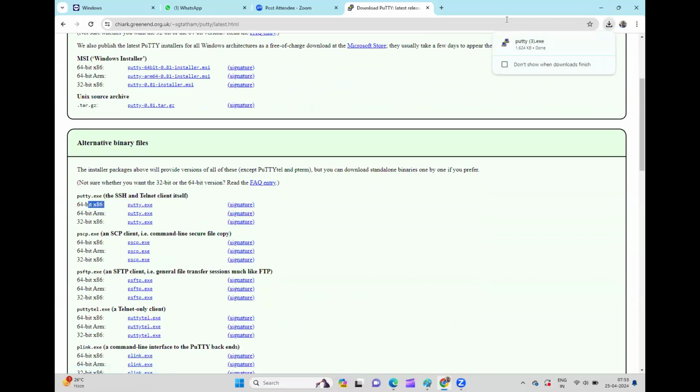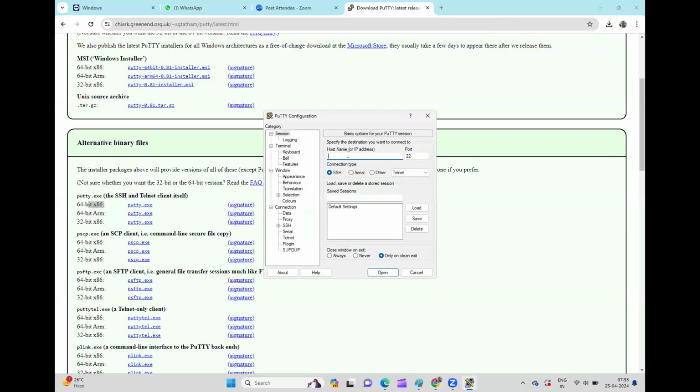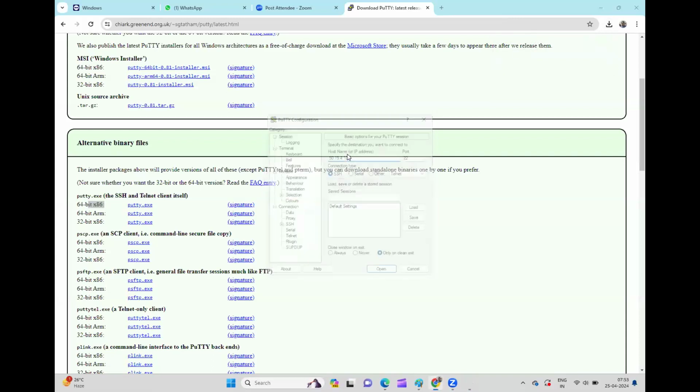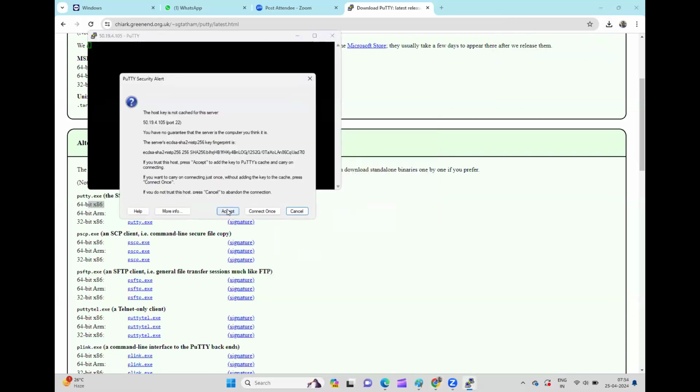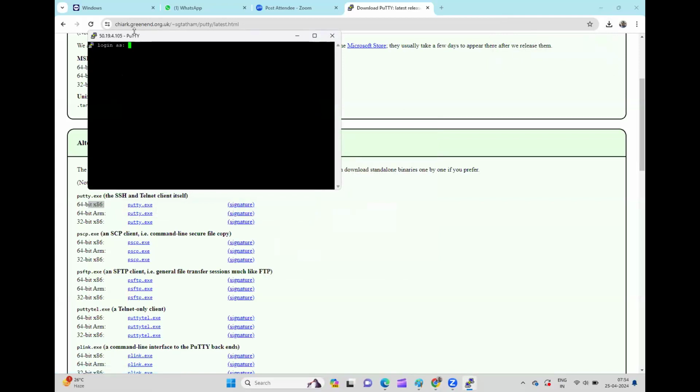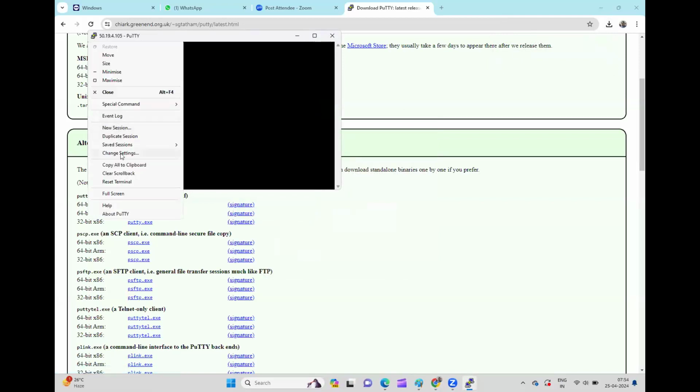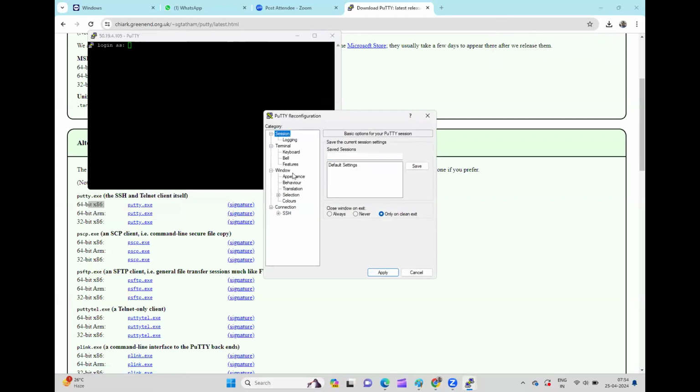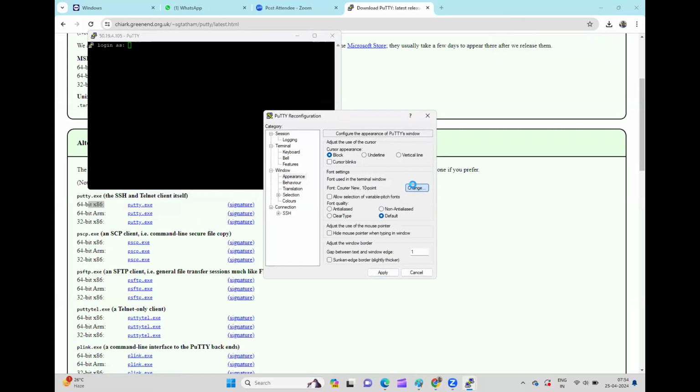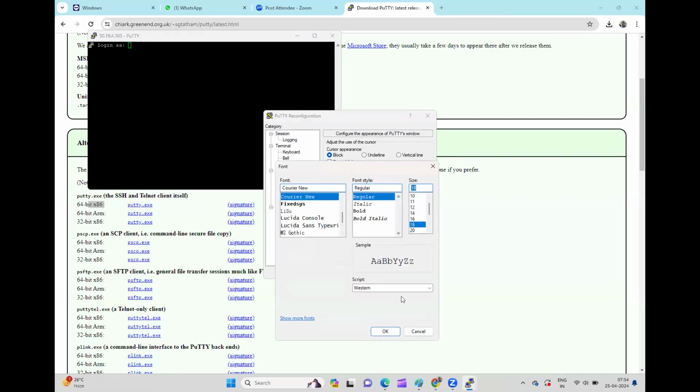Maybe you can move this software to the desktop so that you can keep it there. But for now, I'm just opening this software. Here, I need to type the IP address, or you can copy the IP address and paste it here. My IP address is on another machine, so let me just type it, 13.19.4.105. Let me increase the font so that you can see it. Change settings, and under appearance, you can choose a little bit higher font size.